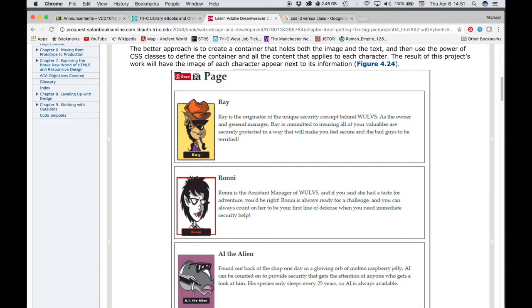We need to get an image of all of our characters into our page. We want to have a border around the image and the associated text. We want to have a header style for the names and then a body style for the descriptions.